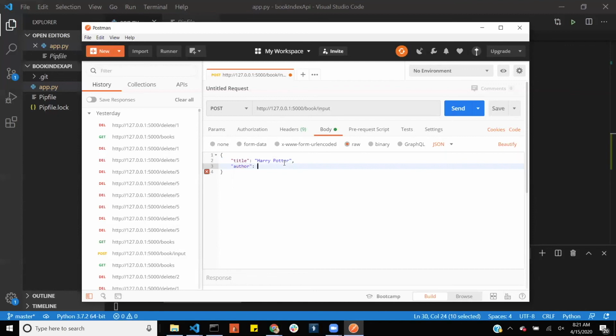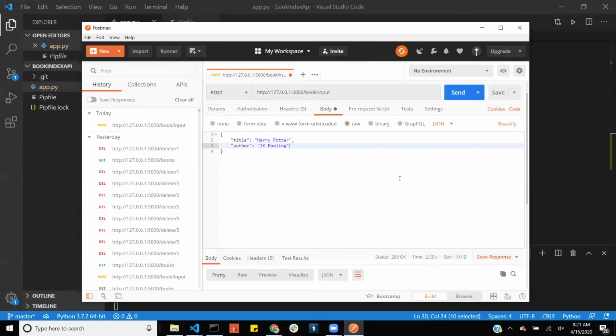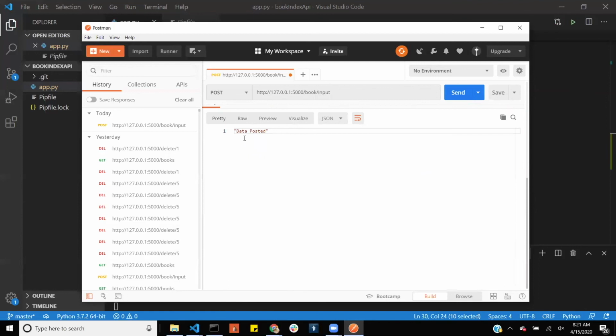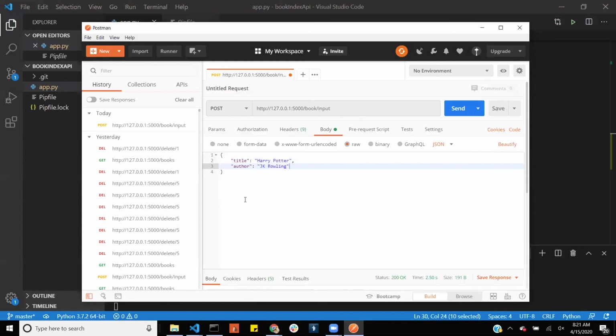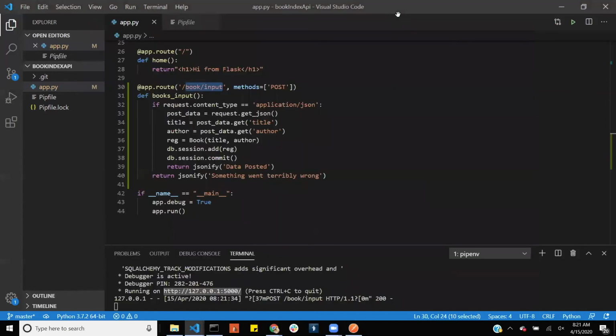And the author for Harry Potter is J.K. Rowling. Yeah, I think I spelled that right. Okay, so we have our title, we have our author. Let's see what happens when we press send. And data posted, so it worked. Everything worked. Okay, we can move on now.